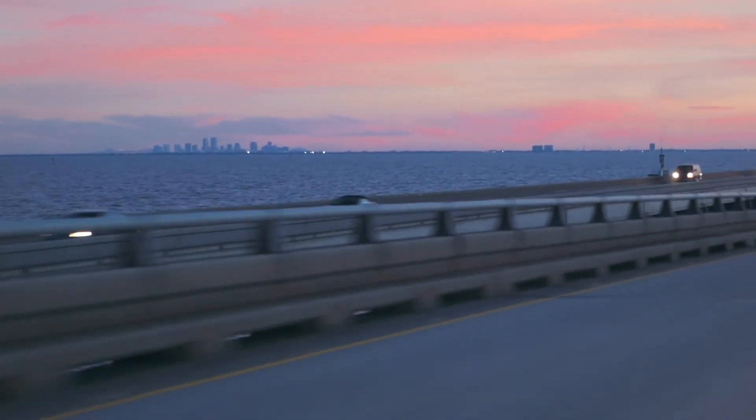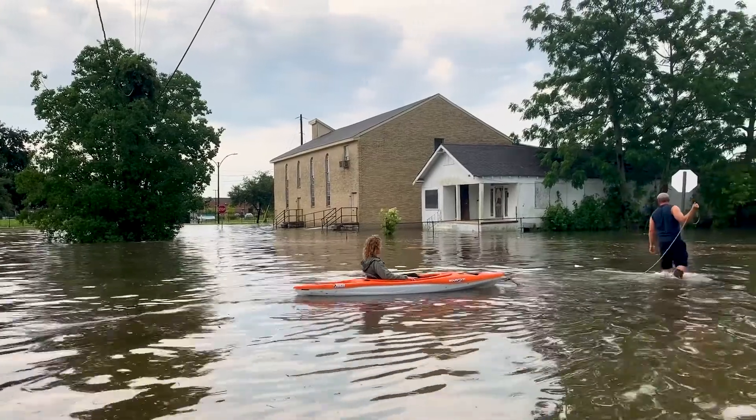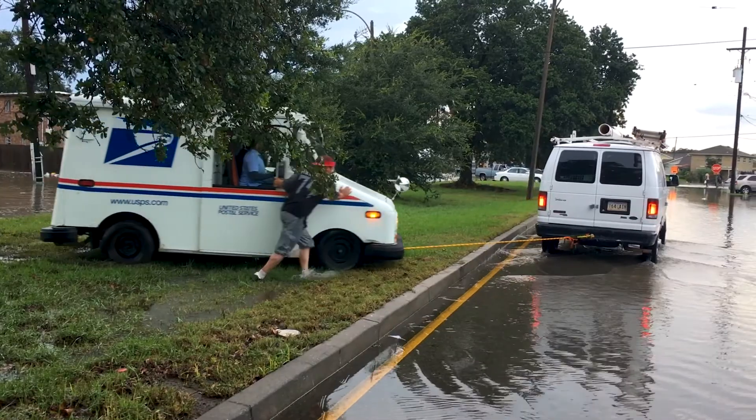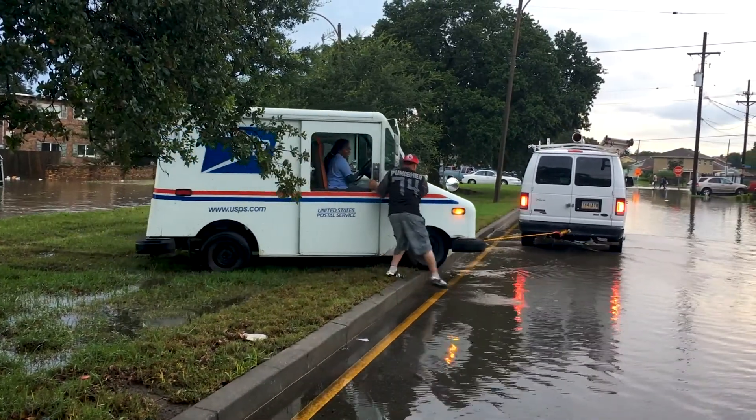I can't go to any one neighborhood in this entire country and say, why do you live here? That is not how decisions get made. We can't run away from risk; we have to face it. Each community has its own risks. If it's not floods, it's droughts. If it's not drought, it's heat. And we're all going to have to figure out a way forward.